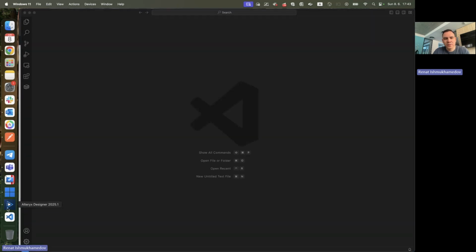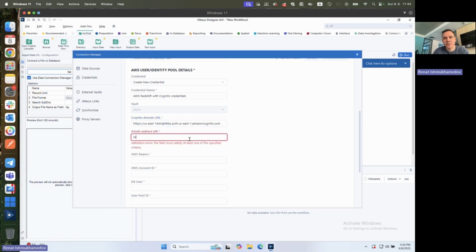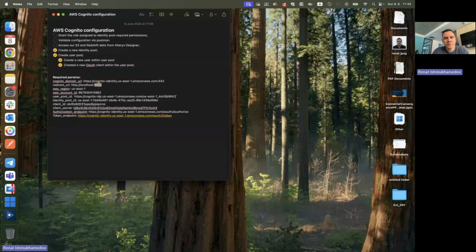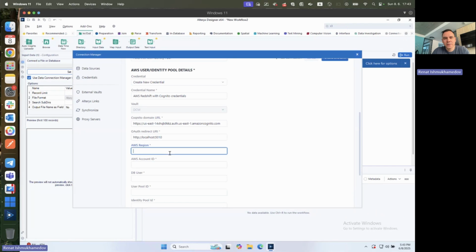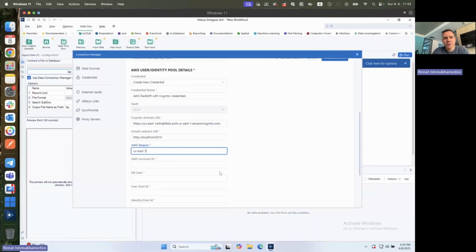So I switch back to Alteryx Designer. I'll specify the domain URI, then I need to specify the redirect URI. As we remember, we set it to be localhost 5010. Just go ahead and triple check it. Yes, it's 5010. The AWS region is US East 2, if I'm not mistaken, or East 1. Wonderful.